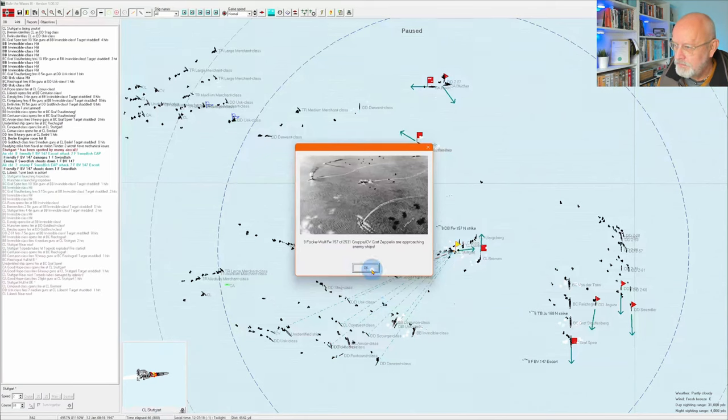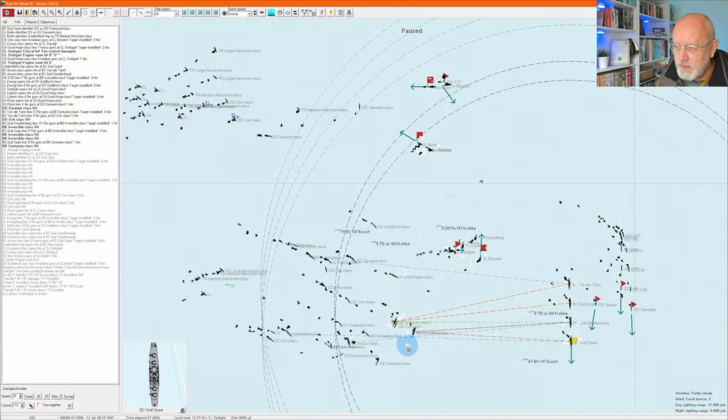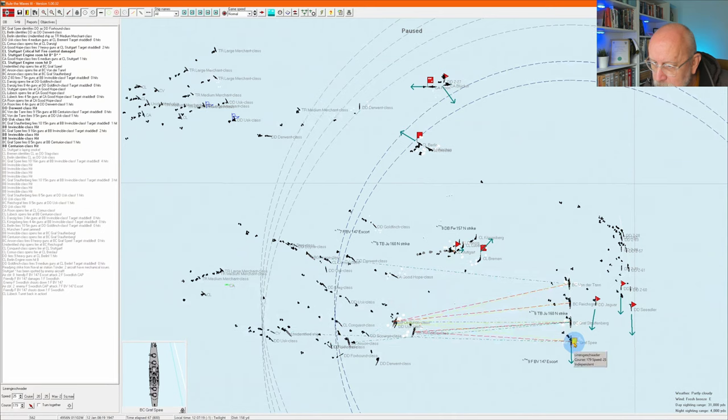Here they go. So another hit and another two hits from Bitcoin. So three hits more on the Invincible and a hit on the Centurion. And they're clearly turning away a bit. So that's sorted those out a little bit. I'm going to take this turn away together and push there. So this Good Hope, medium damage. I don't know if anybody else is firing at it.